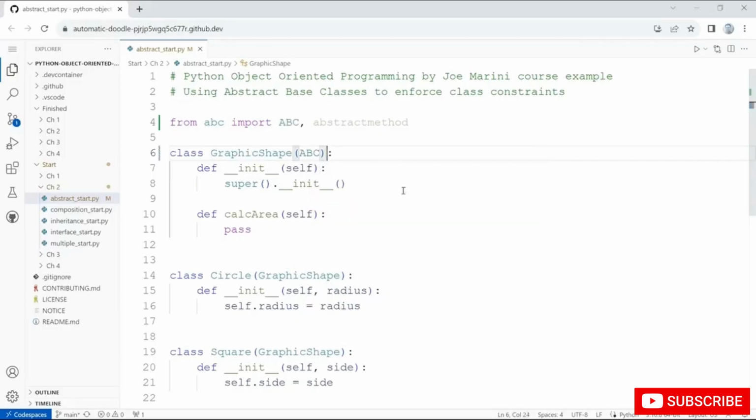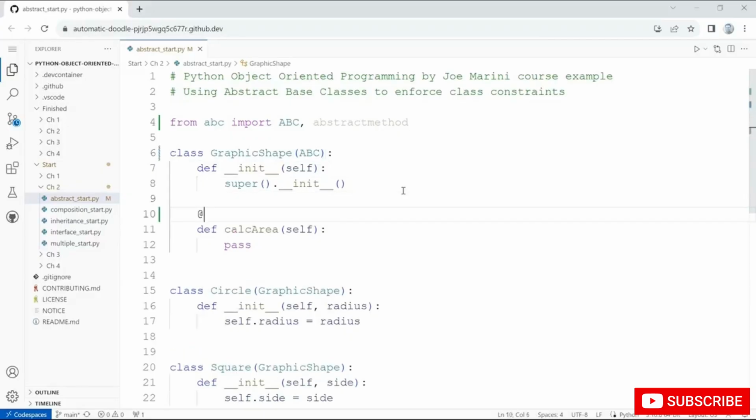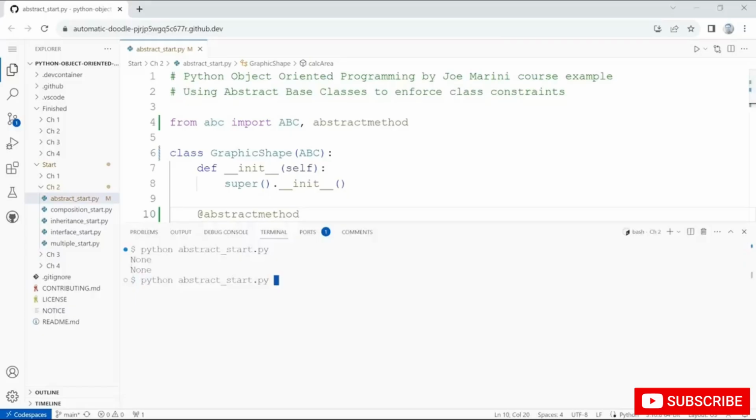Then I'm going to use the abstractmethod decorator on the calc area function. All right, and I'll leave everything else pretty much by itself. So this indicates to Python that there's no implementation in the base class, and each subclass has to override this method. So let's go back to the terminal and let's try to run the code again.